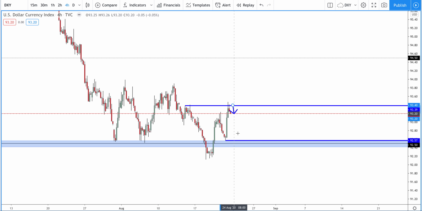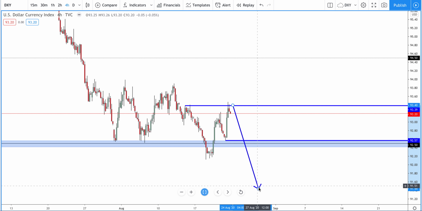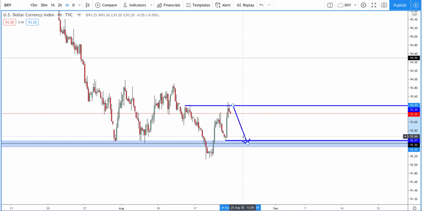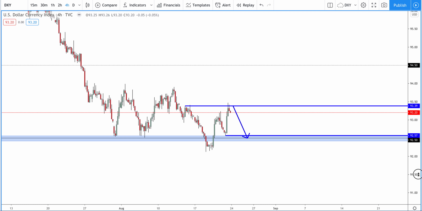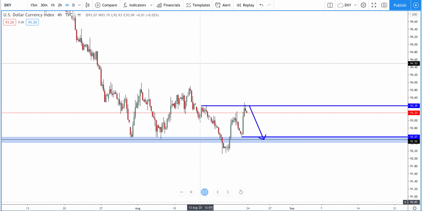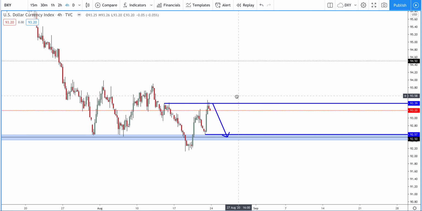So therefore, though I think it can pull back, the smart trade is taking the short trade on the US dollar, because as it comes back, if this doesn't hold, we break down lower and make a new lower low. So what I'd be looking at the start of the week would be selling the US dollar, not on the dollar index here. Obviously, I use this just to understand the market, but I'll be looking to sell the US dollar on other currency pairs.